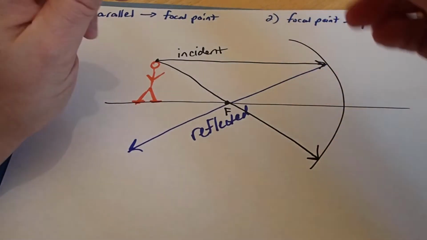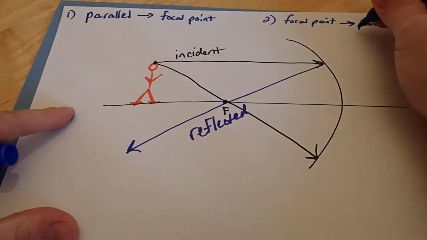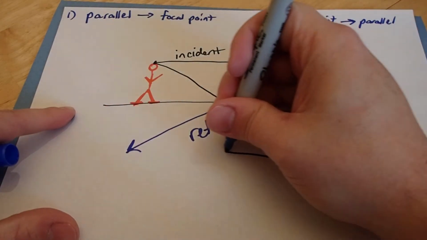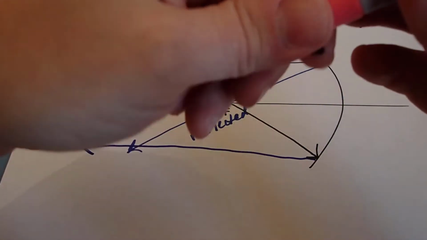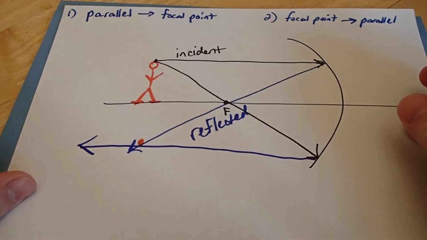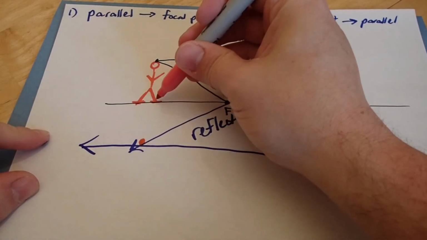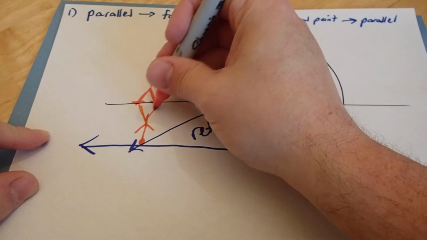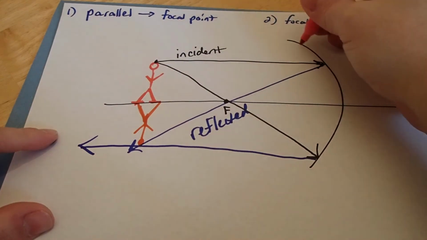So we went through the focal point. When it hits the mirror, it's going to go through the focal point, and when it hits the mirror, it's going to bounce parallel. So again, parallel to the principal axis. So we draw it straight, right? Again, get a ruler, don't do like Mr. Weiss. And we notice that this is where the top of his head is. Okay? So, and again, he doesn't look like down here. If his bottom is on the principal axis, his bottom is always going to be on the principal axis. And so, there's our image.